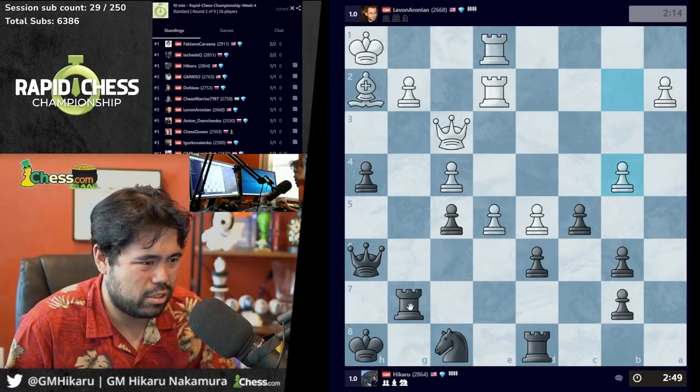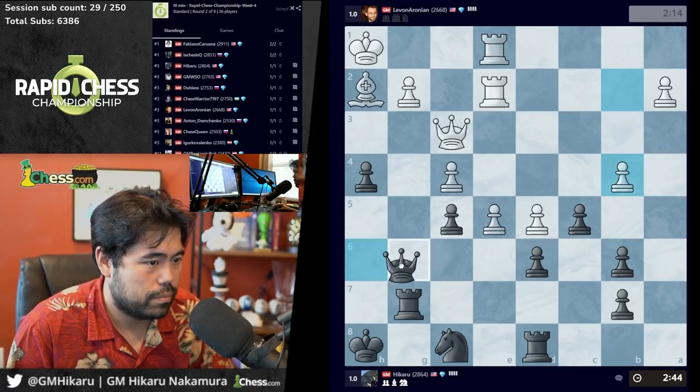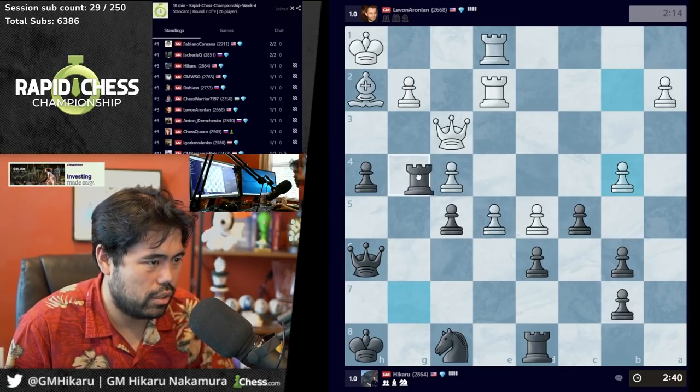I mean, spicy, spicy. Ed6, rook d6, bc5, bc5. Very tricky. I don't want to go c4. Rook g4 actually looks like a very reasonable move here.